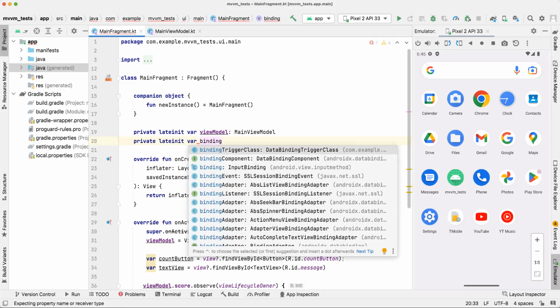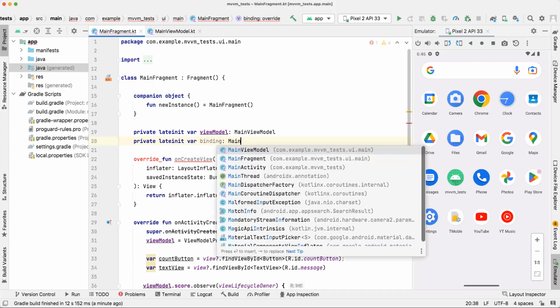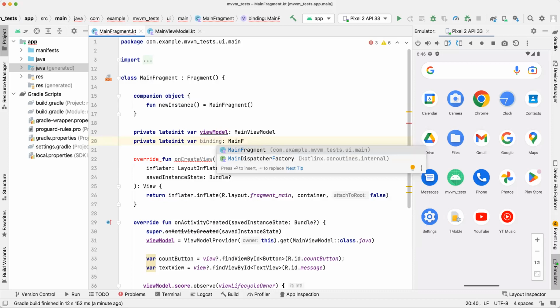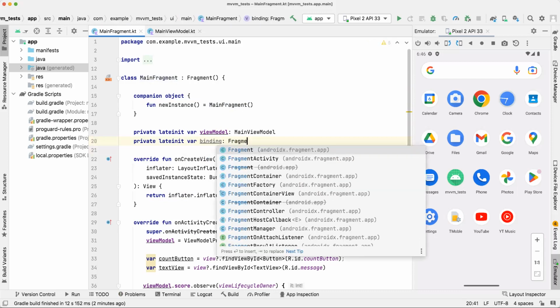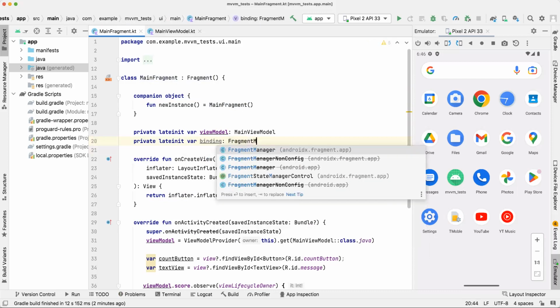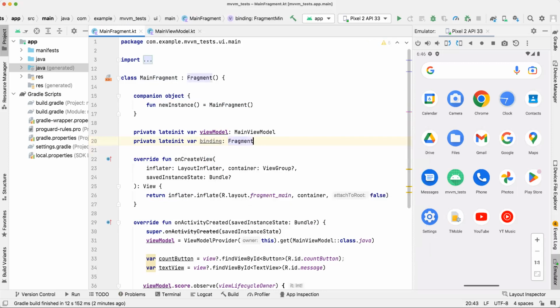The binding is going to be of type fragment main binding.